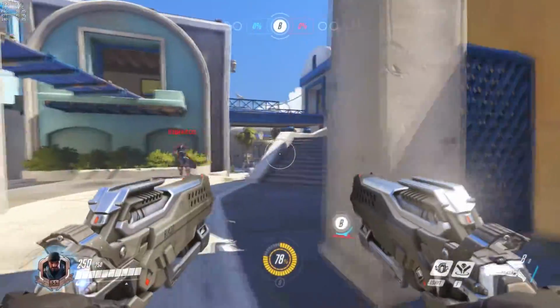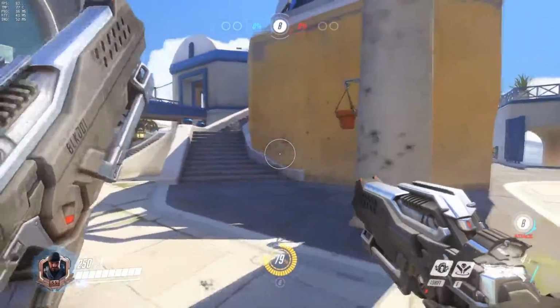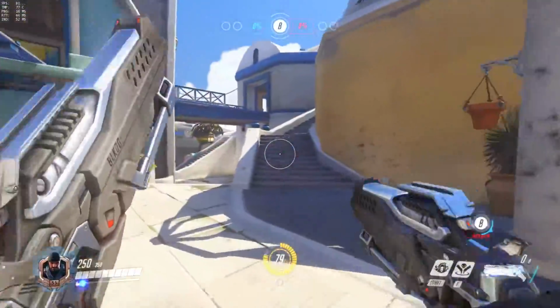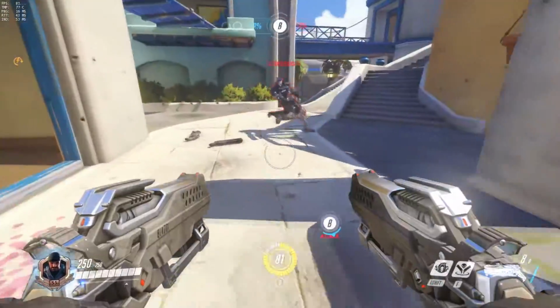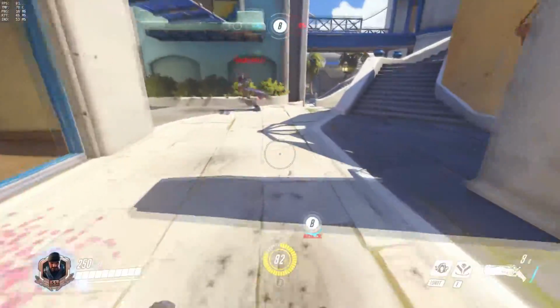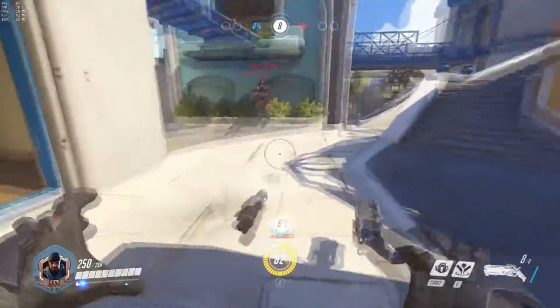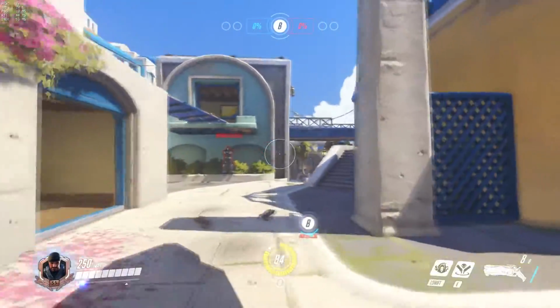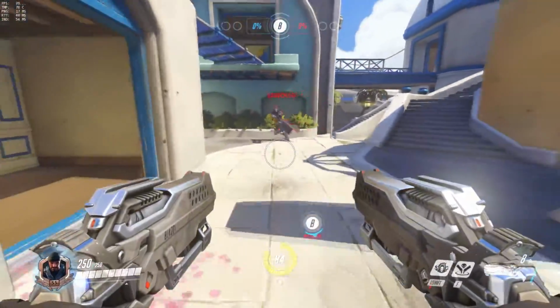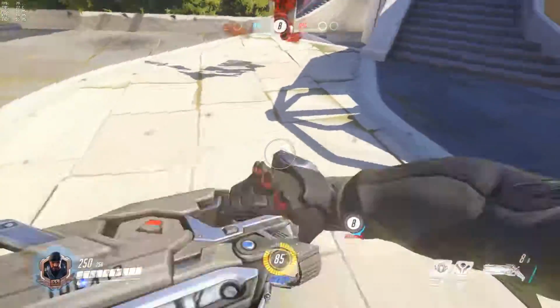So Reaper's left click are his dual shotguns. You get 8 bullets with them, they fire very quickly. A max body hit will do 140 damage if you land all pellets without any headshots, and a max headshot will be 280 damage. So you have the ability to two-shot all tanks aside from Roadhog.